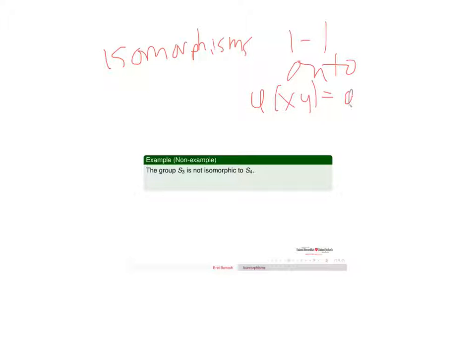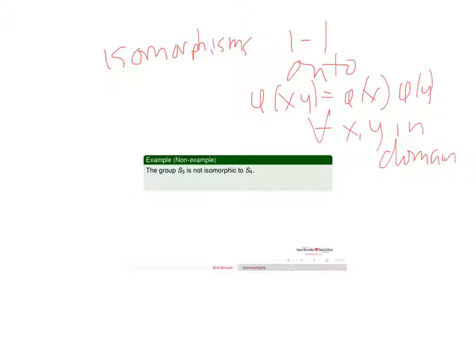We're going to do a bunch of examples of isomorphisms. Isomorphisms are basically a way of showing that two groups are the same. This is really what it means for two groups to essentially be the same. They might just call the names different things. But the basic things: you have to have one-to-one and onto, and you also have to have phi of xy equal to phi of x phi of y for all x, y in the domain, which is going to be a group.